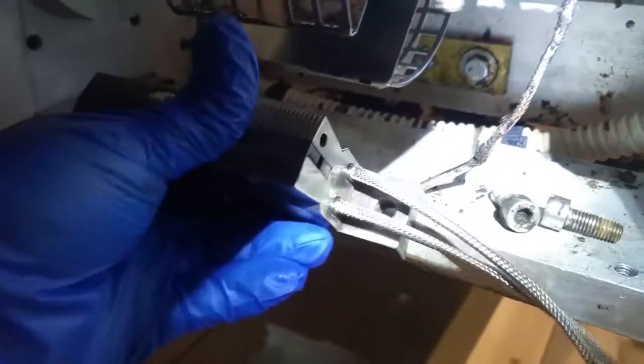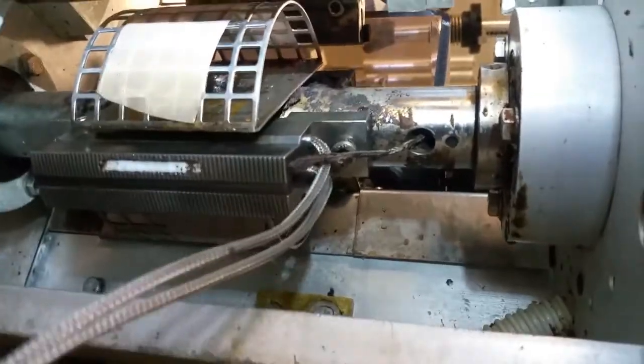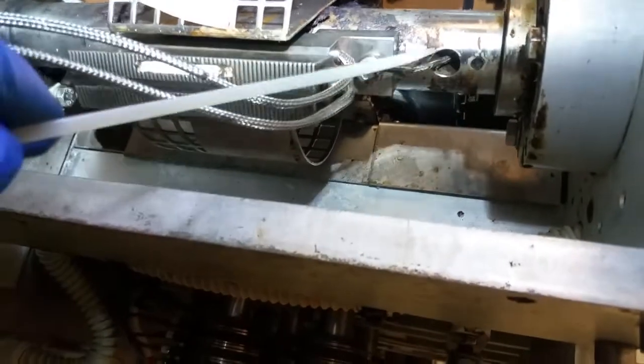You wanna make sure you insert your thermocouple. There's a little hole right there for the thermocouple. The thermocouple is what gives out the reading of the temperature up in the display. All right, once you have that put in place, you don't wanna bolt it down. You just wanna make sure it's nice and snug.